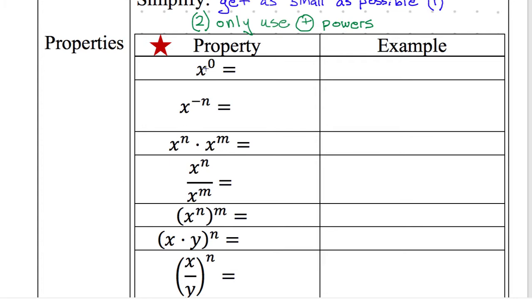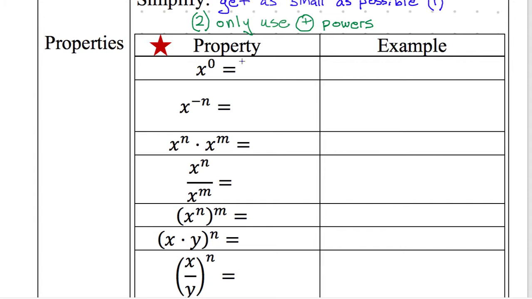What is anything? This x represents anything to the power of 0. Does anyone know what anything to the power of 0 is? Josie. Ooh, good guess. Do you want to try it one more time? Good guess again. You can call on someone else, or you can guess again. All right, who do you want to choose?